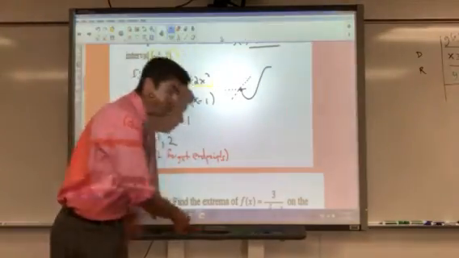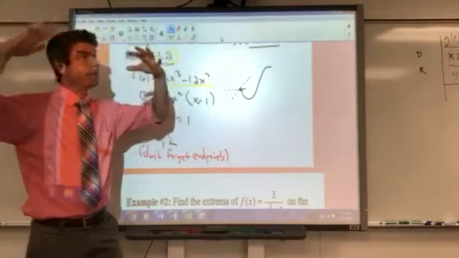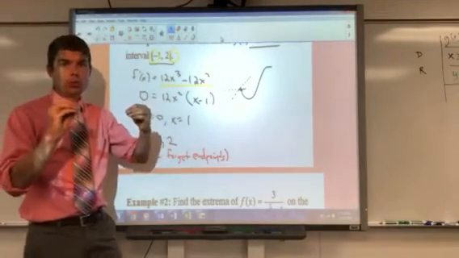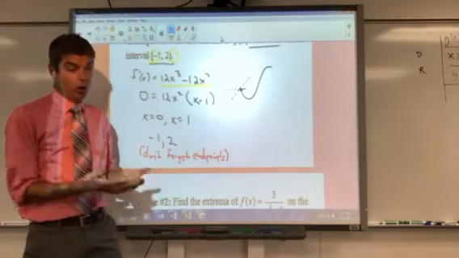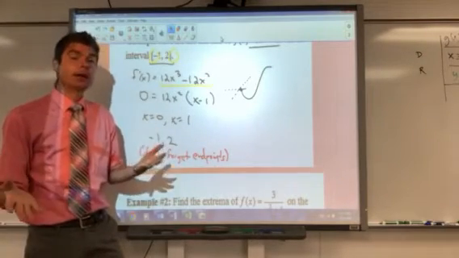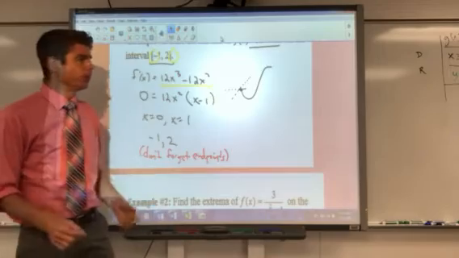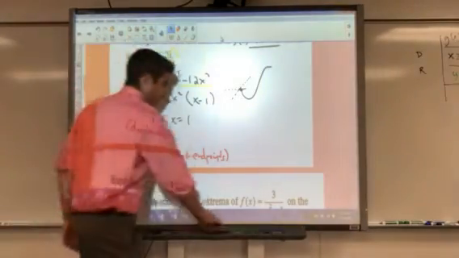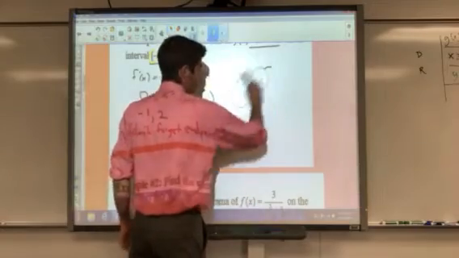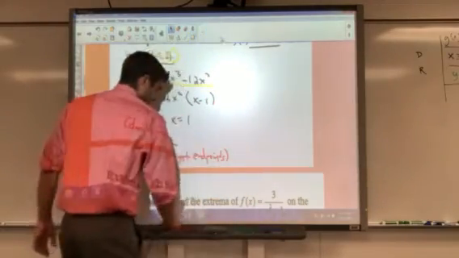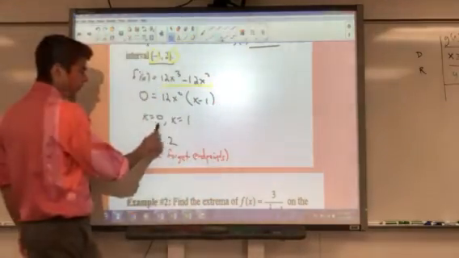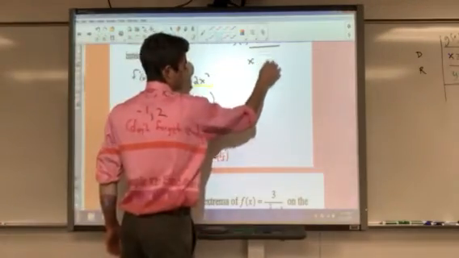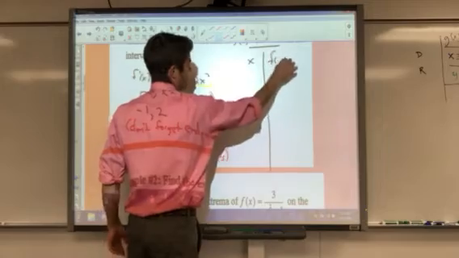There might be global or absolute maximums, but then there also might be relative or local maximums. Same thing with the minimums: an overall absolute minimum, or a relative or simply a local minimum. How do you tell? Then you start evaluating. So these are the 4 values I need to evaluate in my given function. So x and f of x.